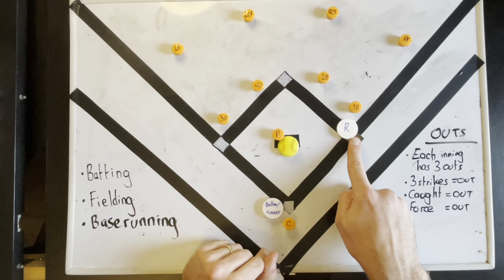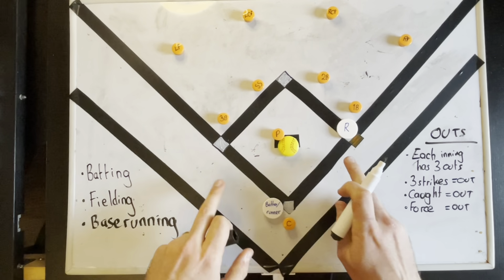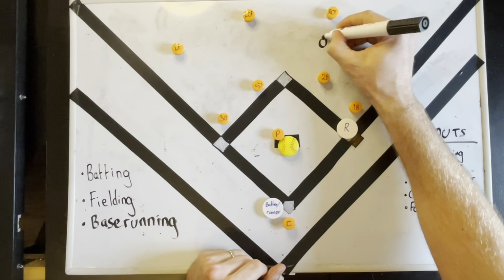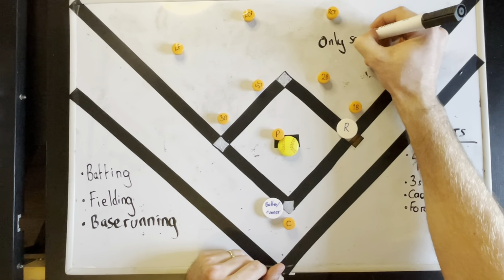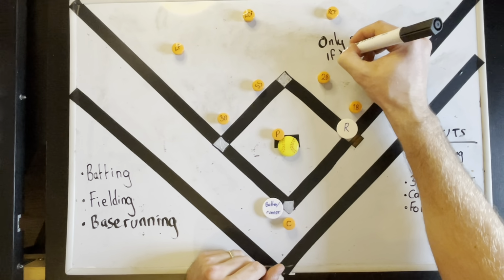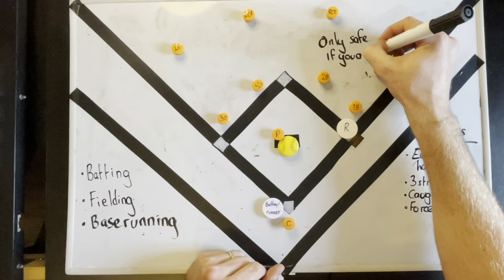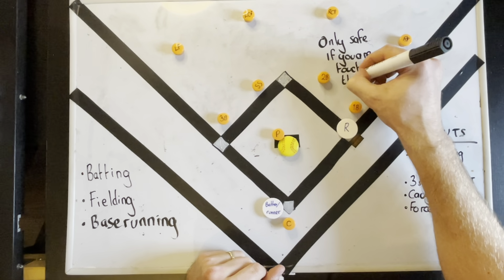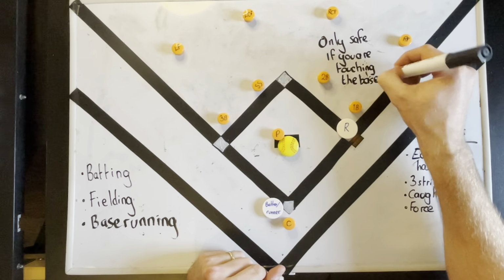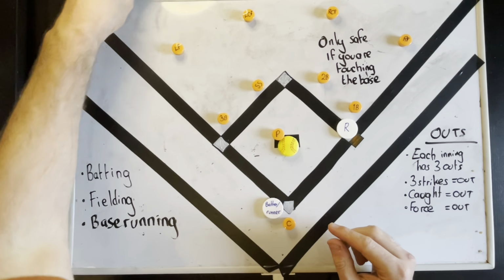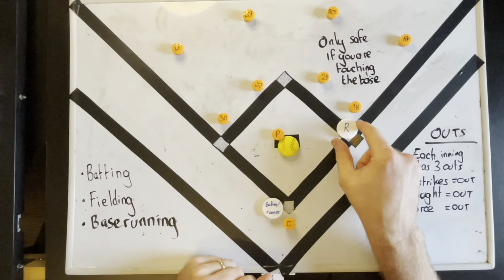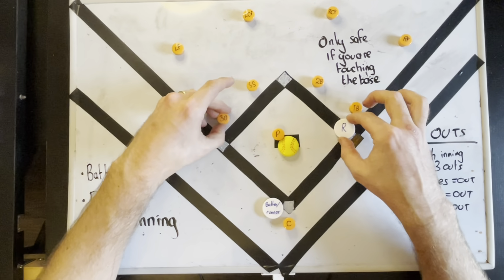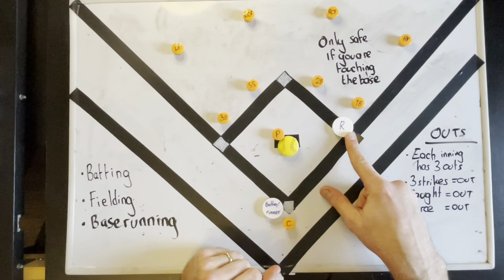So what have we got here? If you are running and you are not batting, you're not fielding, but you are on base, okay, you are only safe if you are touching the base. Very important, okay? So if you are touching the base, you are safe. You cannot get out.